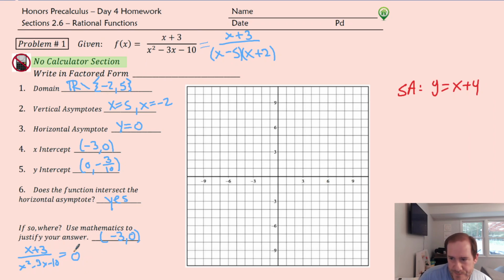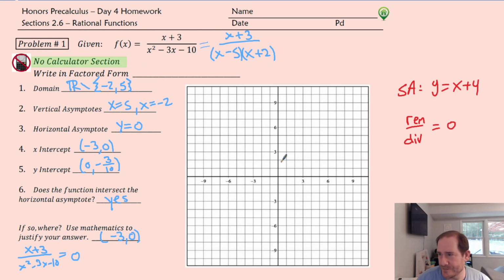It gets ugly. I definitely would prefer to have you just finding points of intersection with the slant asymptote by doing the whole remainder over divisor equals 0 thing. Since that's safe and since that always works, I would do that. That's definitely simpler than setting the whole function equal to the equation of the slant asymptote. But this is what I would do for horizontal asymptotes. Hopefully that's clear.